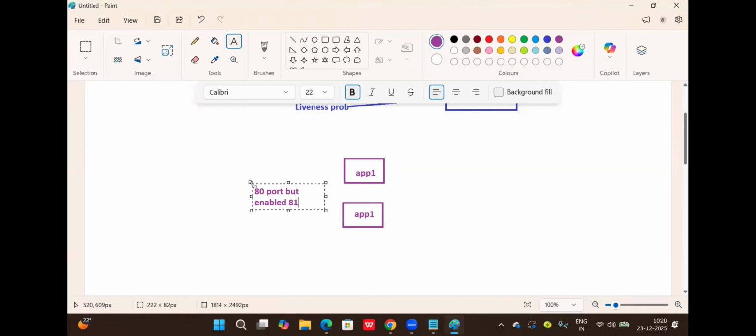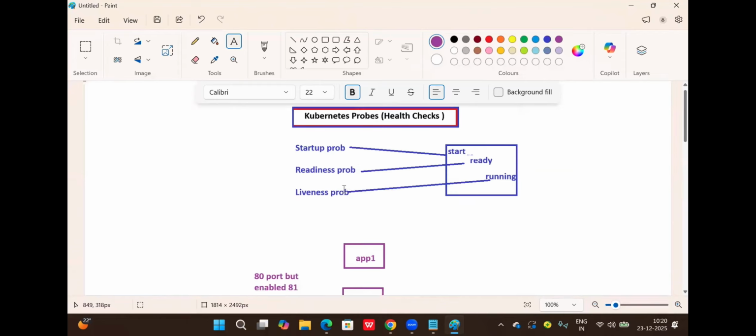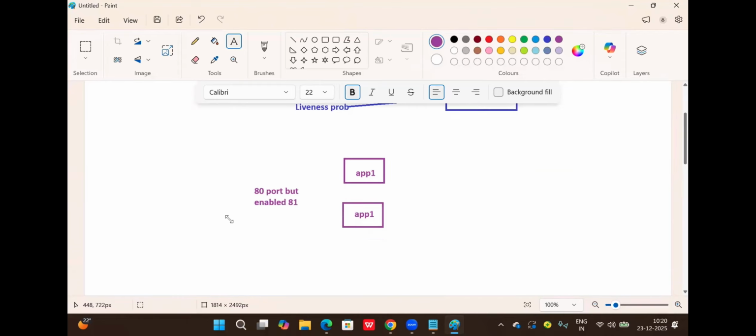At startup time, it will not take port 80. Immediately, which probe will give the result? Startup probe will validate, and give confirmation whether the pod started or failed. Clear na?